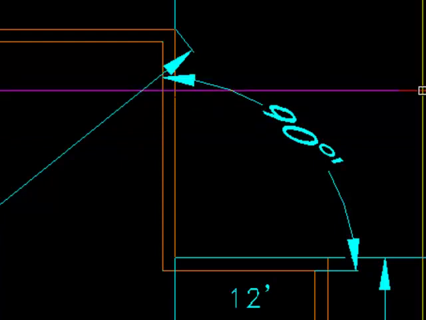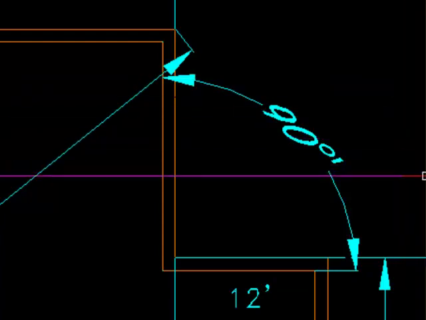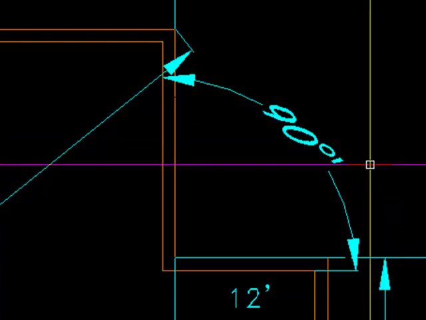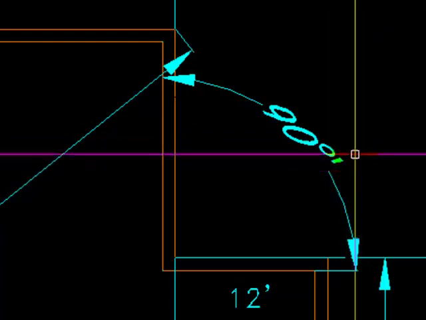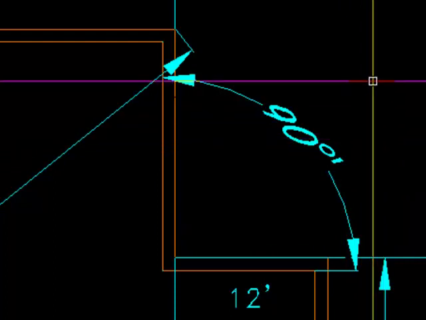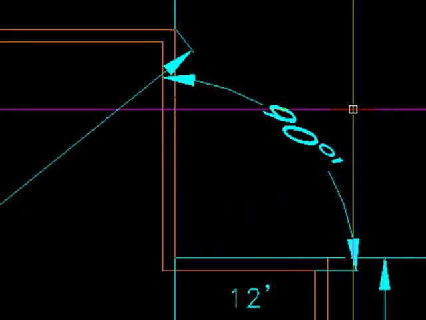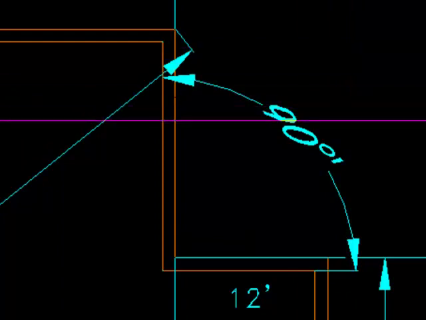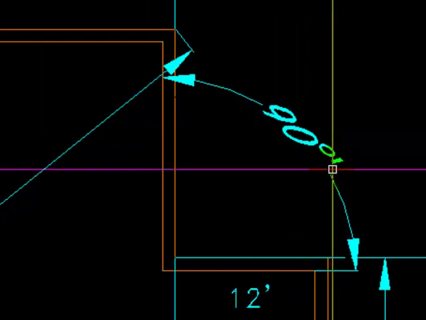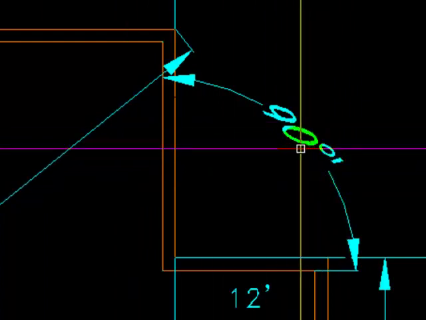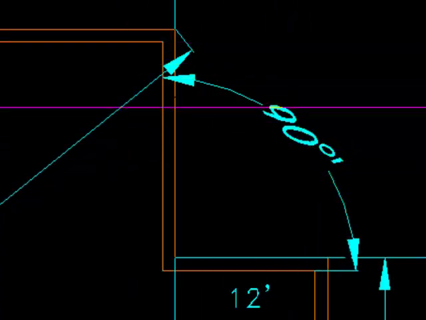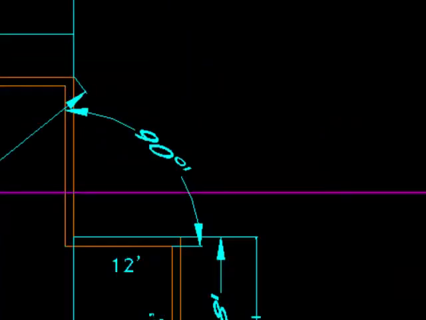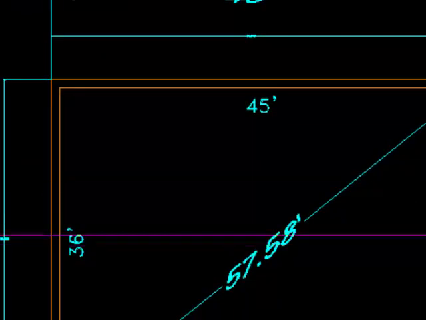But also notice, because in my text style I'd set it up with a suffix with the feet symbol, it included that here. So I would want to create a different text style that didn't include that, and then change my dimension style so that it did not include that. But we're illustrating the different dimensioning features, so I think it will be fine for illustrative purposes.